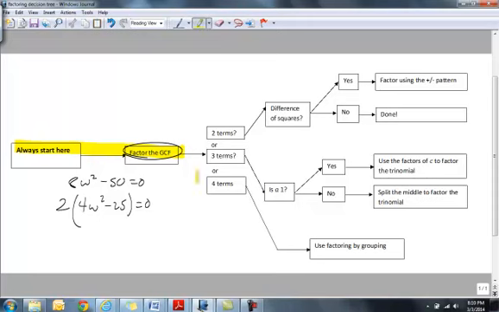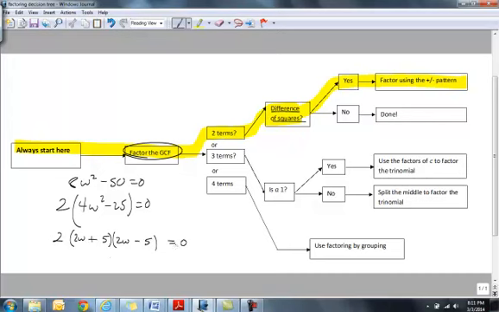Continuing on, 2, 3, or 4 terms. There are 2 terms. The big question here is, are those 2 terms the difference of squares? And I think they are. Remember, difference means subtraction, which we have. And squares means perfect squares. Well, 4w squared is a perfect square, and so is 25. So our decision here leads us to factoring using the plus-minus pattern. So we set up our unfoil. 4w squared is really just 2w times 2w. 25 is just 5 times 5. Here's the plus-minus pattern.